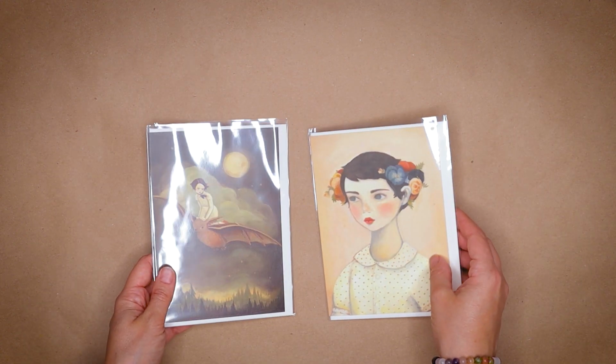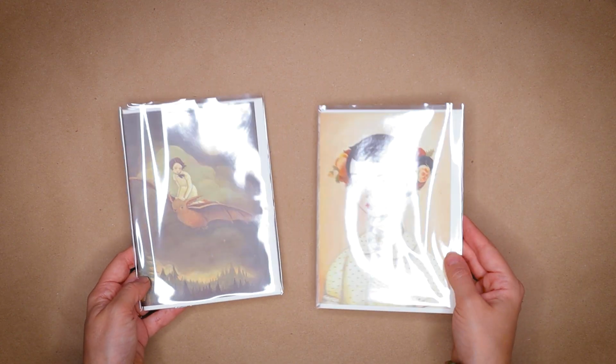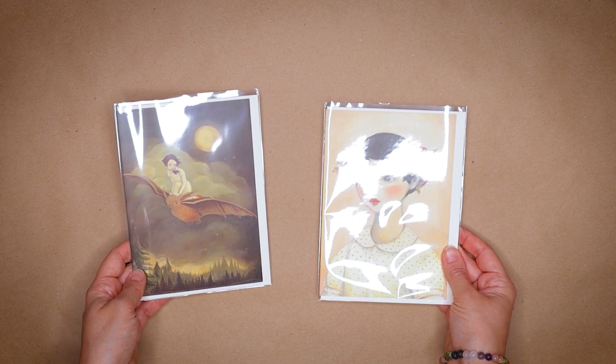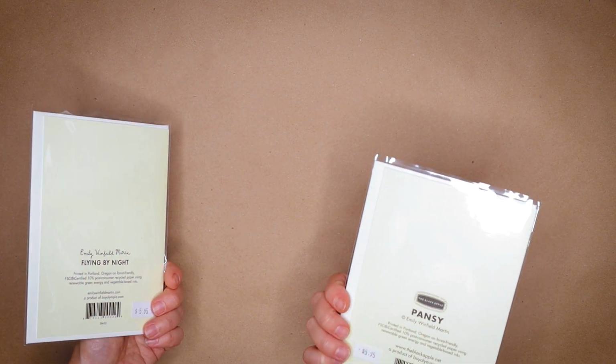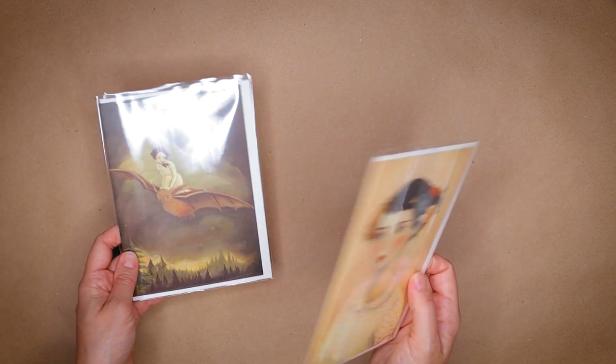And then I got a couple of cards. So I got these two cards. I usually get cute little cards that have nice art on them when I go out, just because I really like it. And these are Emily Winfield Martin, and I really like her as an artist. So had to grab them.